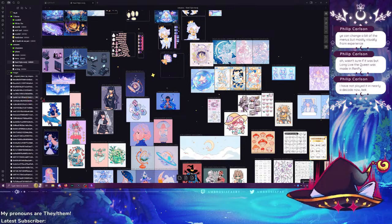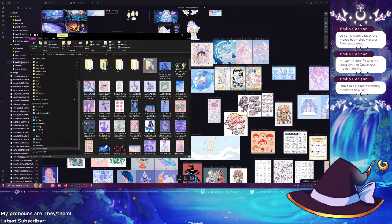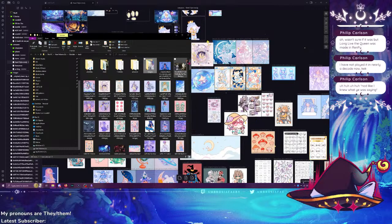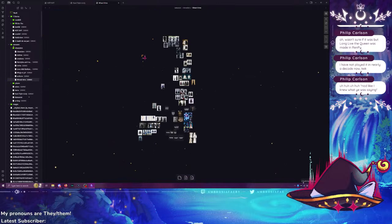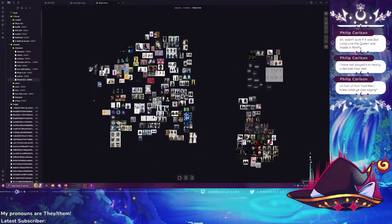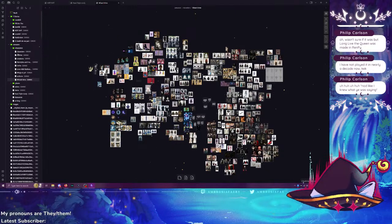Let's see. System Explorer. Properties. How many? 4,136 files! Those are all images, folks! That are in these random canvases I have, but it's really helpful to be able to organize things visually like this for me, because I have so many random inspiration boards all over the place, I'd like to put them all in one spot.